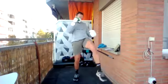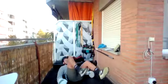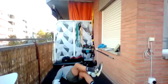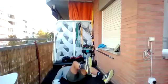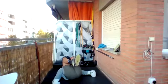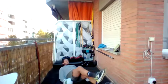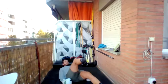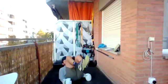5, 4, 3, 2, 1. Flutter 4, scissors 4. So 1, 2, 3, 4, 1, 2, 3, 4, 1, 2, 3, 4. 1, 2, 3, 4, 1, 2, 10 seconds. 5, 4, 3, 2, 1.